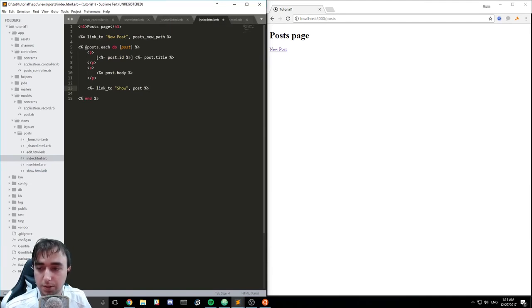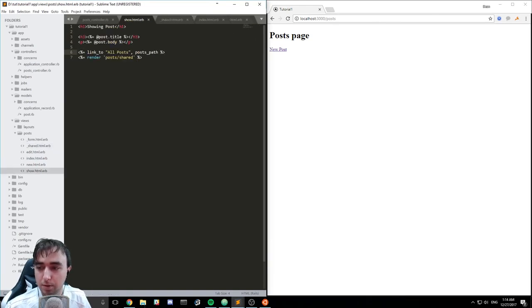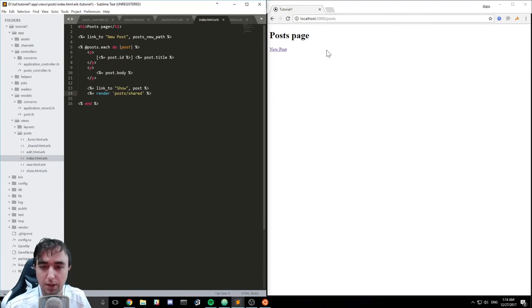The reason for this is, of course, <%= render post/shared. The reason for this is we're not passing in the @post. We still have to pass in the post from both the index and from the show page.